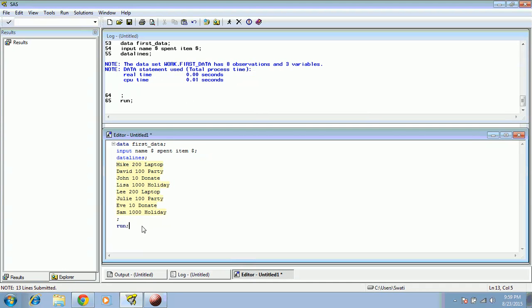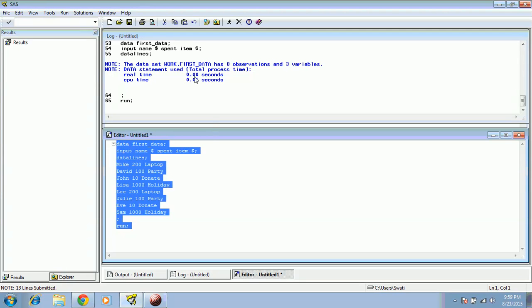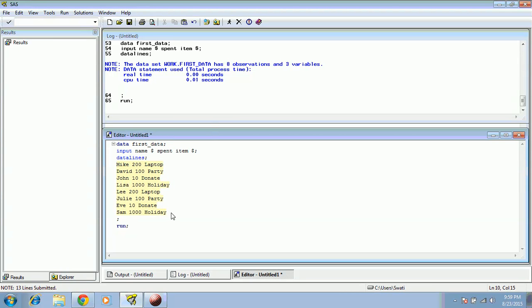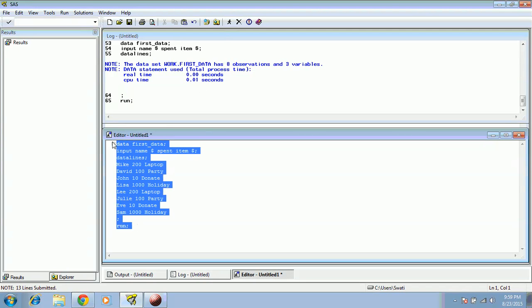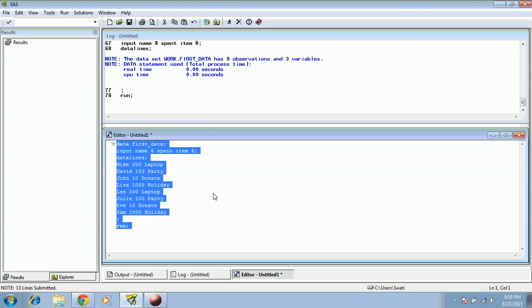So now we are aware of the two windows of SAS, editor window and log window. In the editor window we write our code, and in the log window we see the status of the code we are running. So in the log window you can see what the error in your program is and whether your code is running fine or not. And to run code, you will have to press this running man button, or you can select the code and press F3. So you can run your code using the F3 function key as well.